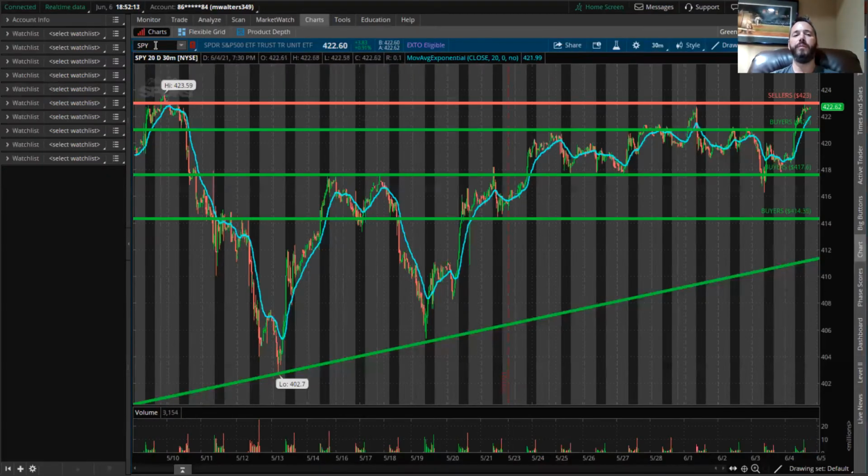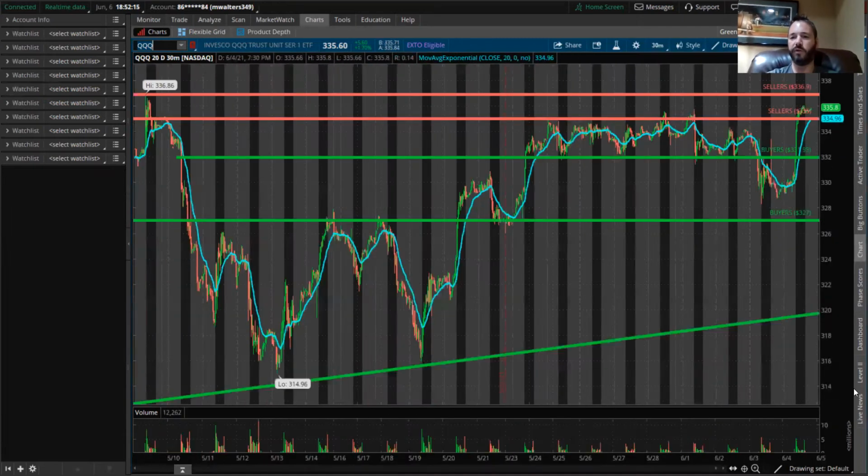Now, on Thursday of last week, we saw key levels in the market, and I'll just bring those up here. We saw key levels break in the tech market, which is the QQQ. Let me just move this here. On Thursday, this is Thursday's trading day. So you can see here, we were in a very tight range for like 2 weeks in the tech market. 2 weeks. We broke that level, okay?